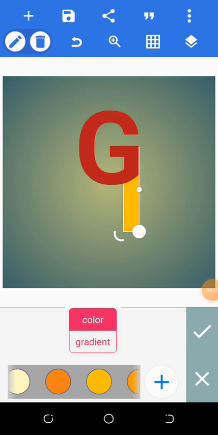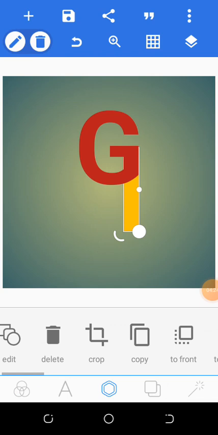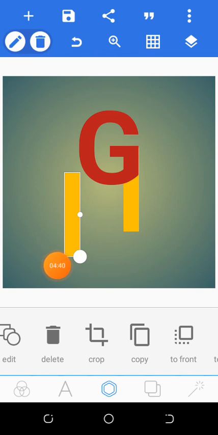Now what we are going to do now is we are going to add another text, but we don't want to go and take another shape, so we are just going to copy this one. So let's copy this one. Tap on copy here. Copy. Good. So you tap on this one, you hold this one.